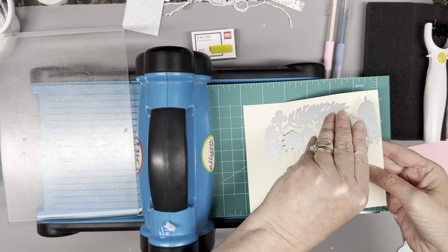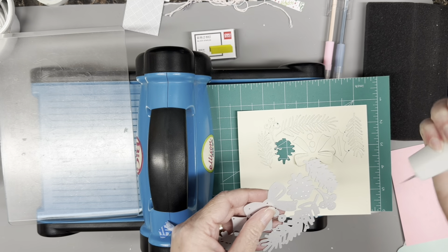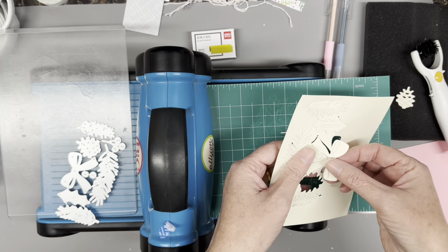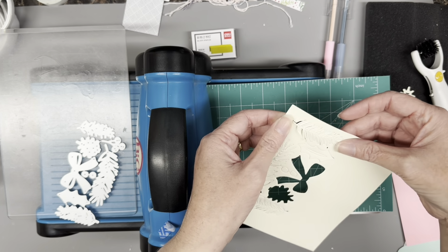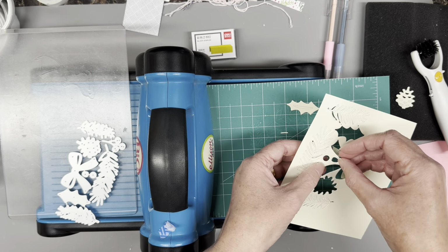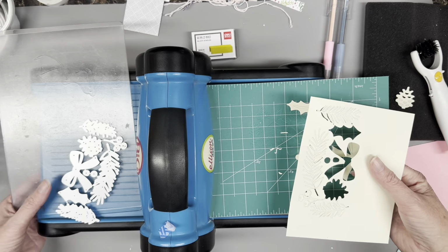Let's see. Oh, pine cone got stuck in there. So that's a good thing. Let's see. A little picker tool. There's the bow. It's gonna be tricky getting that out. Not sure really what those two things are unless they're berries. It kind of slid, so those berries are not going to cut out.